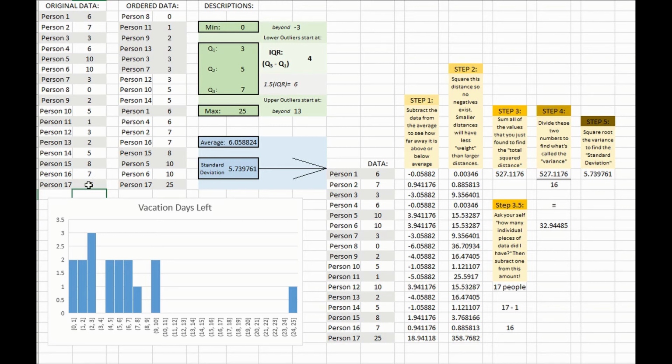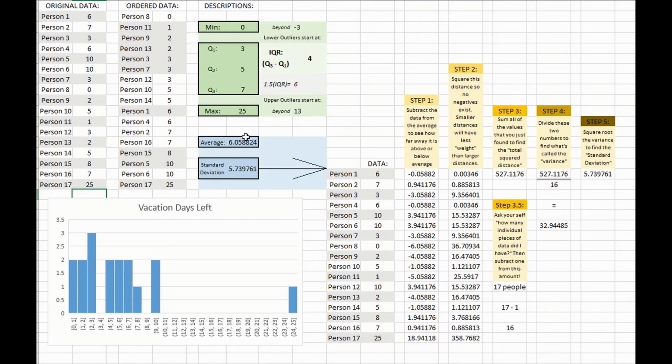Because changing one person and making them more extreme typically won't change, or at least it won't change very much, what your quartiles are. Quartiles really care how many people, and I still have the same number of people, so the middle isn't impacted. Now if I add another person, like an 18th person here, those numbers will change a little bit. Notice the IQR, the spacing, is also still the same.